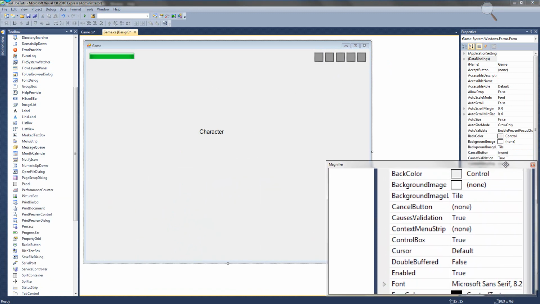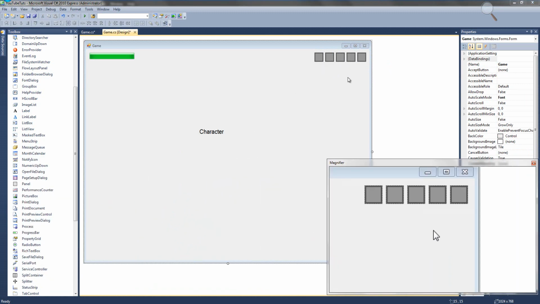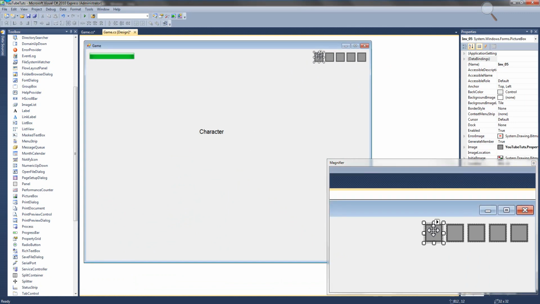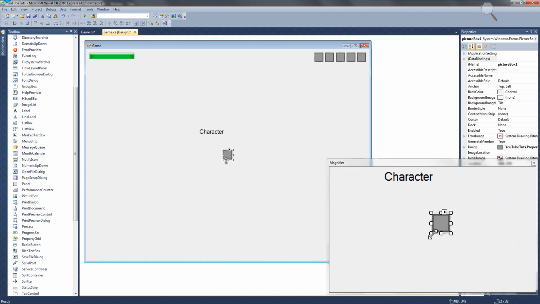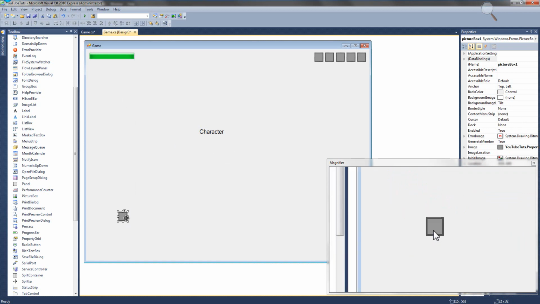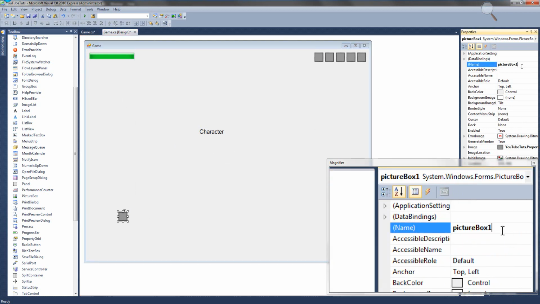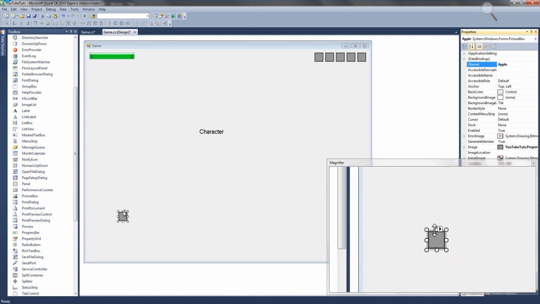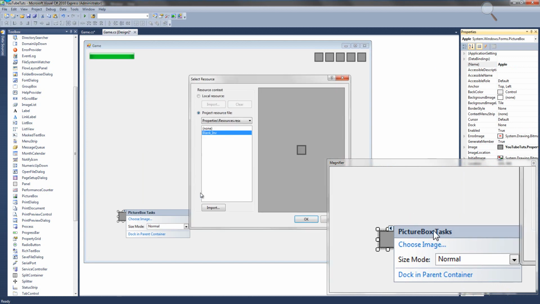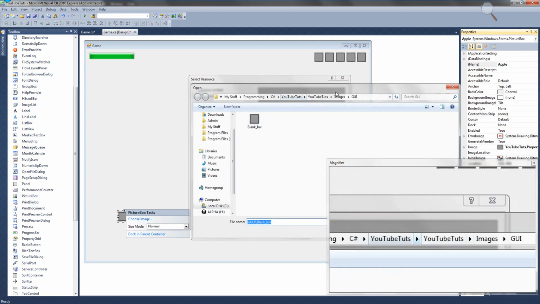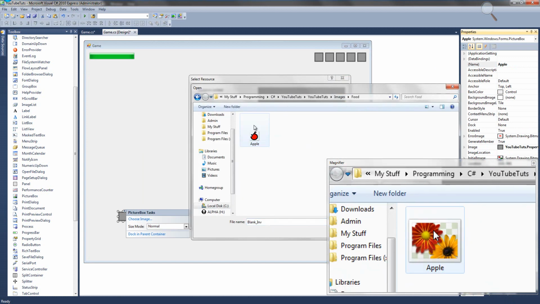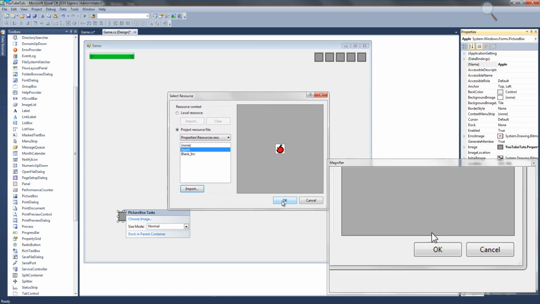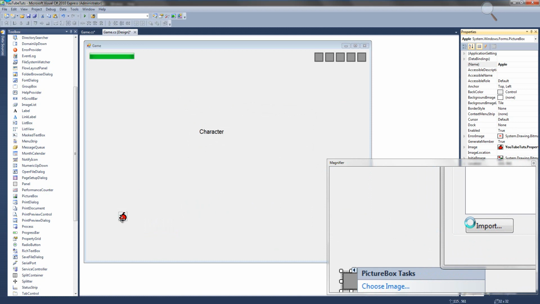It's very small. So, the next thing we need to do is create the actual object. Simple again. So we'll click that and we'll paste it in here. And we'll literally just say put it here. That'll do. And I'm going to change the name of it to Apple. And I'm going to change the image of it to, have a guess, go on, you all know what I'm changing it to. Food, Apple. Click OK. And there's our Apple.